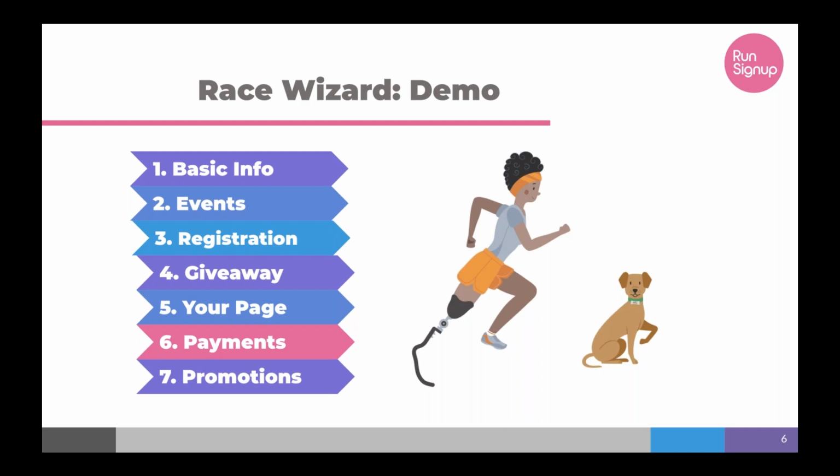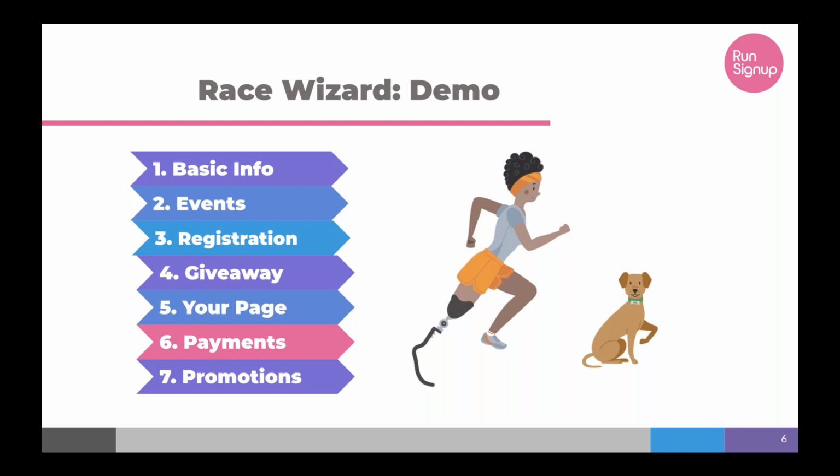So the first step is going to be your standard information. The second step is going to be your events. We call them events. It could be something as categories like a 5K, a 10K, or it could be a swim clinic, or maybe it's a race wave that you're using, or a cycling event. The third step is going to be your registration, where you will put in your pricing and you'll answer some of the questions that you want to see on your race registration process.